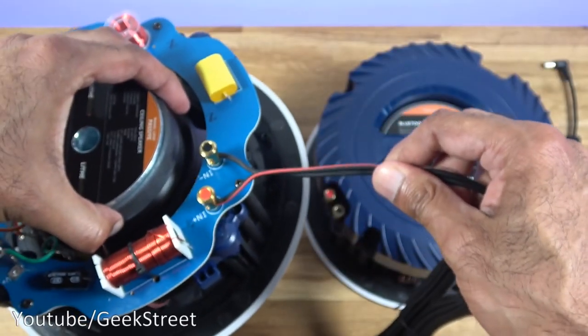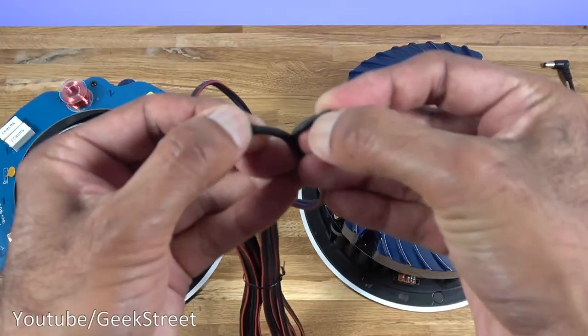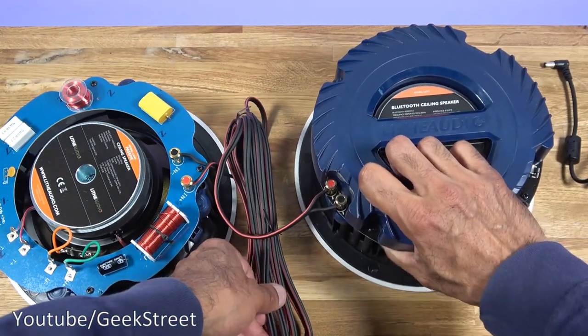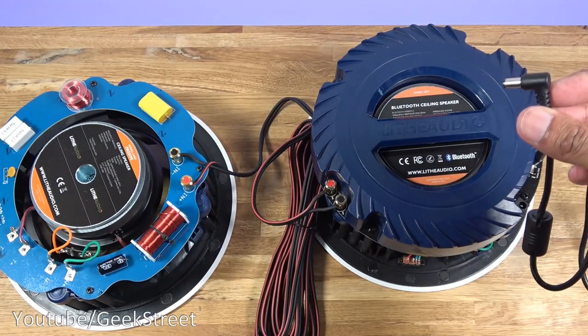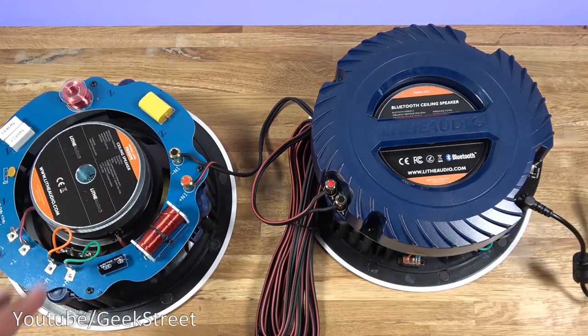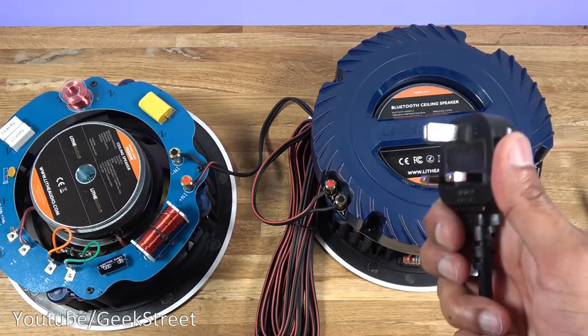So that's firmly in position now. Do the same on the other one. We'll just split it up slightly. And there you go. So both speakers are connected together now. And in terms of power, just get the power adapter DC connection there and plug that in. And that's it. So it's all connected up. So now we just need to plug in the 3-pin plug here.